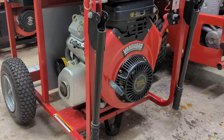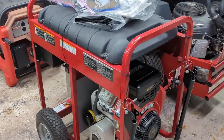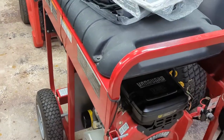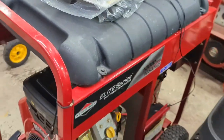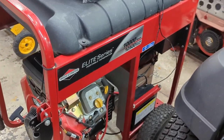Let me give you a quick walk around. Forget the shakiness, I am freehanding it here. The seller indicated he bought this new right after Hurricane Wilma, which is probably 2005 or so. Never really had to use it, but he did start it, I think he said once a year, just to make sure it ran. He just put a new battery in there so the battery works.